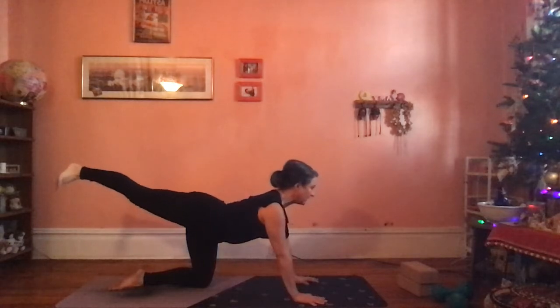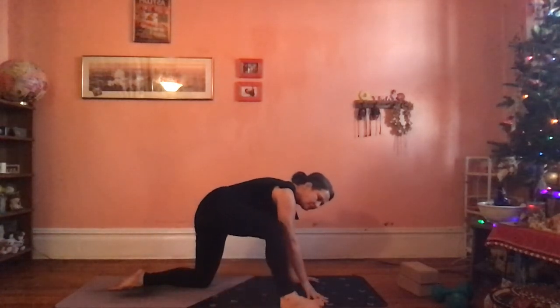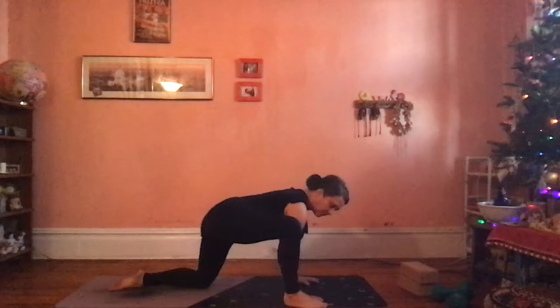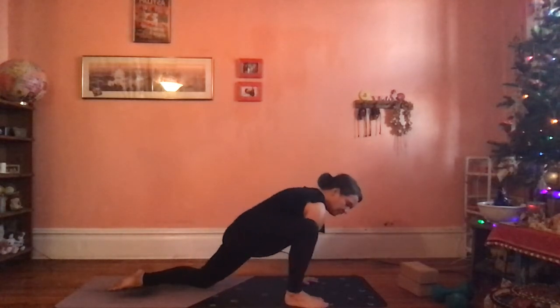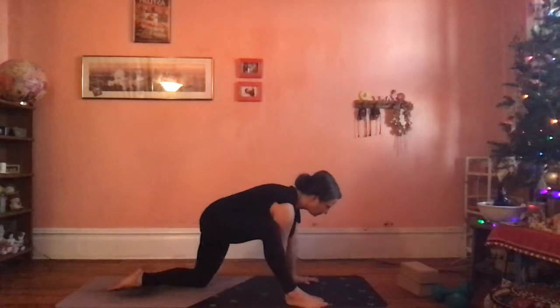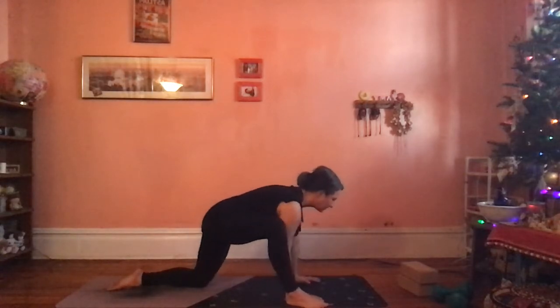Extend the left leg. Bend the left foot to the left knee. So the left foot comes right beside your left hand. And find a little movement here in your hips. In this modified lizard, feel some lubrication here in your hips on this side. Keep breathing. Inhale and exhale.